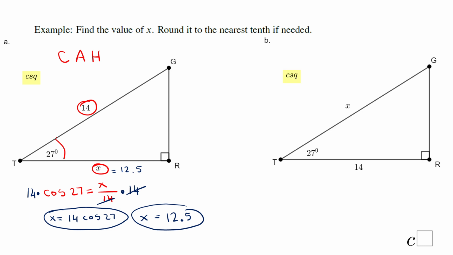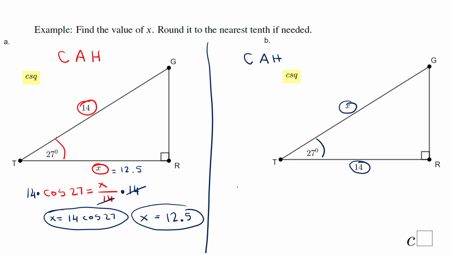Let's take a look at the second case, part B in my slide here. And this one will also be cosine. Why? Again, we notice the angle, the adjacent leg is given, and we're looking for the hypotenuse. We have the adjacent leg, we have the hypotenuse in this picture. We're looking for the hypotenuse, so that requires the cosine. So this is the way I identify the function.